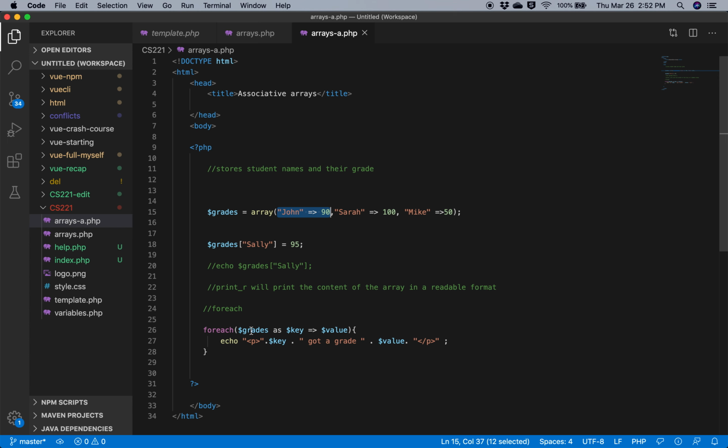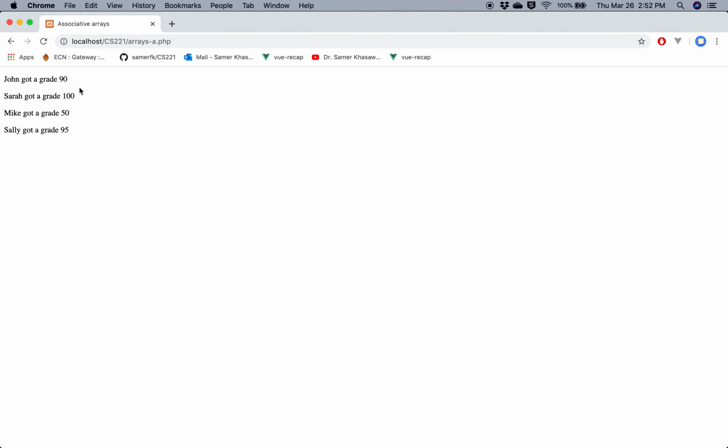Now, again, the nice thing about this is you don't have to know the length of the array. It's just going to automatically work that out internally and figure it out for you. So now we take the second element, it's going to be Sarah, and then it's also going to be the same for Mike and 50 as well. And then finally for Sally, it's just going to be figured out. So see how it prints this without a problem.